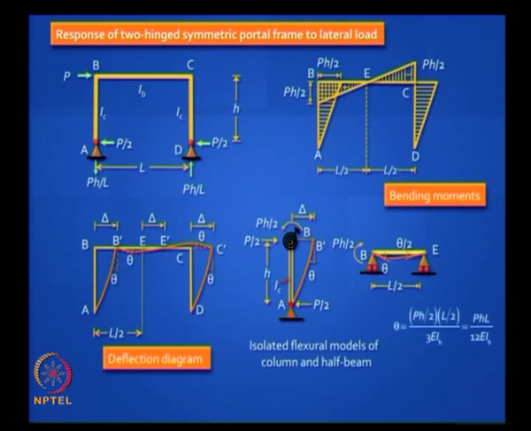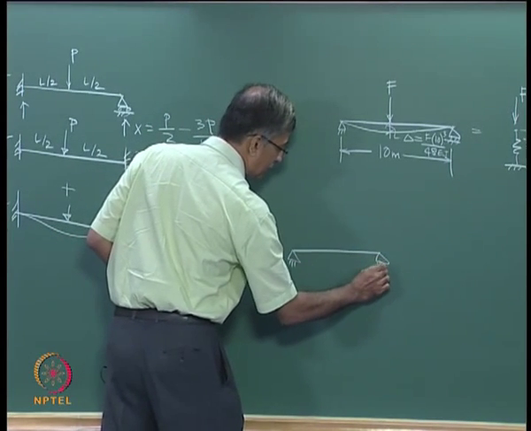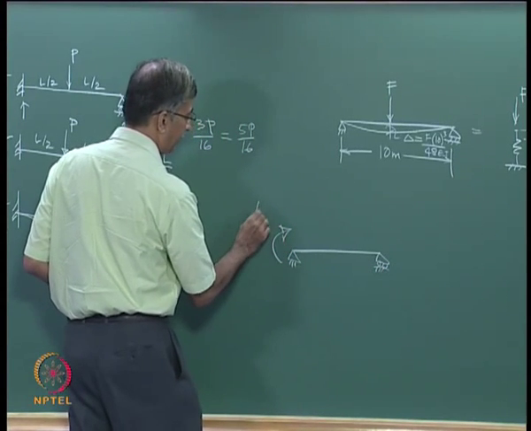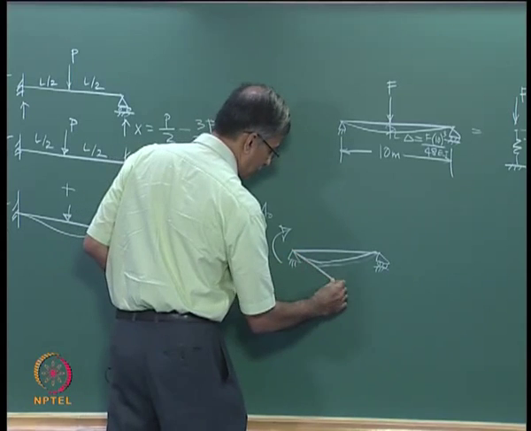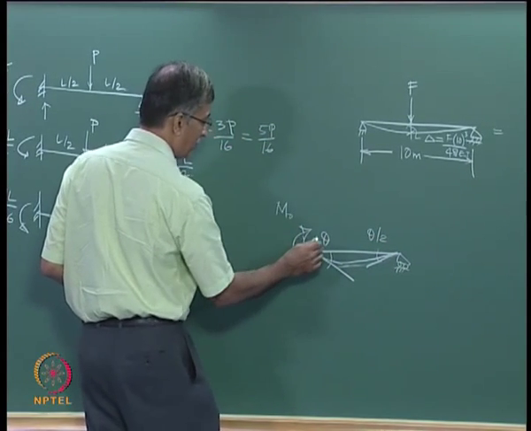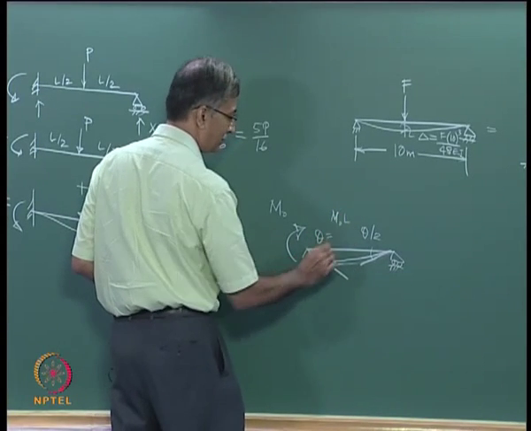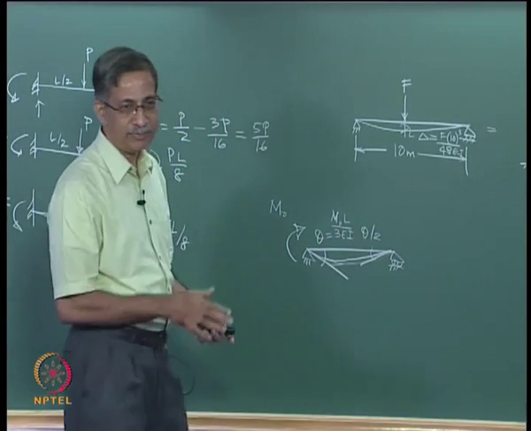Okay. The other point to note is, you also know an expression for theta, right? If you have a simply supported beam of span L by 2, do you agree that the relationship between the moment and that beam, let us say I have an elastic beam, and I apply some moment here, say M naught. This is going to rotate like this. What is the relationship between these two angles? Do you know? This is twice that, okay. And what is this relationship? Theta will be M naught L by 3 EI, right. So that is what we have done here. So you have these relationships.